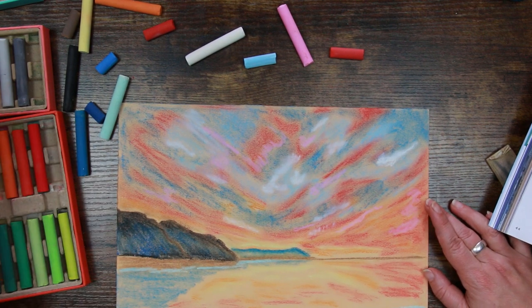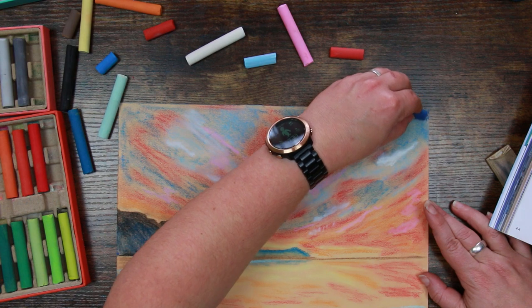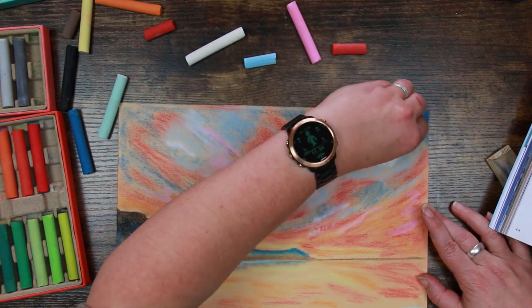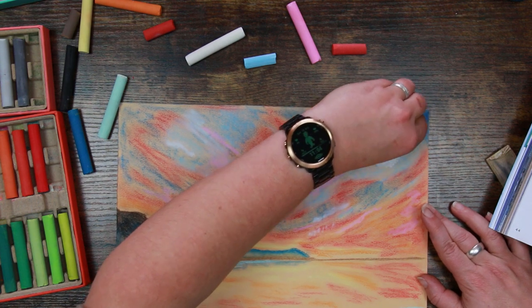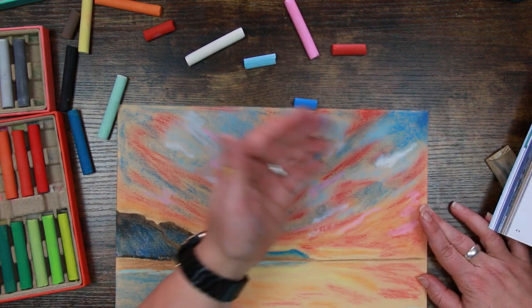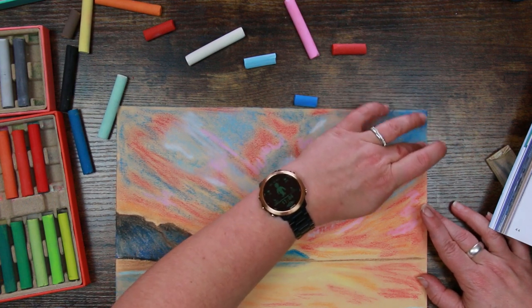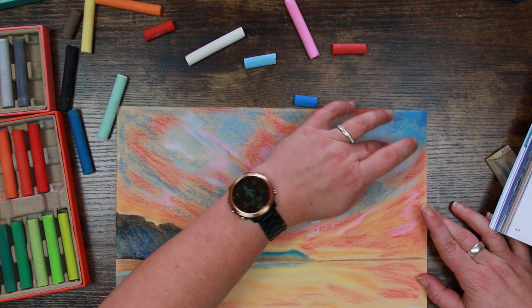I'm starting to get there now with the pastels, because this is like four layers in this top right hand corner. So I don't know whether it's the paper or whether I'm doing something wrong, but I've got nothing to guide me from the tutorial at this point. I feel as if I'm kind of out on my own here. Which is okay. I mean, that's fine.